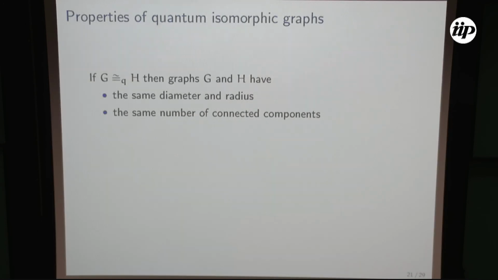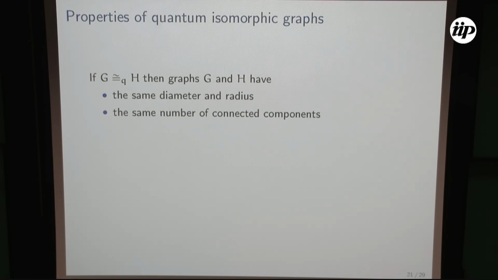Right, and this matrix-based characterization of graph isomorphism and some other arguments help us to show that if you have two graphs G and H, and they're quantum isomorphic, then there need to be some similarities between the two graphs G and H. So it's not that these quantum strategies are so powerful that they're going to let Alice and Bob convince the verifier that any two graphs are quantum isomorphic.